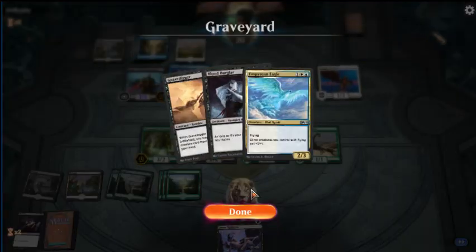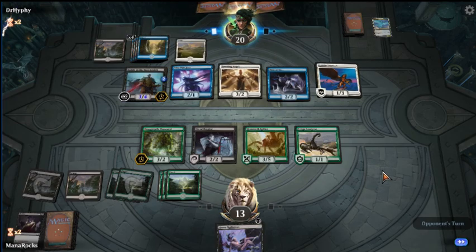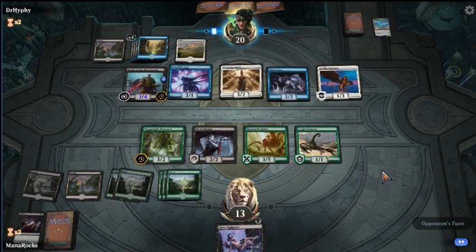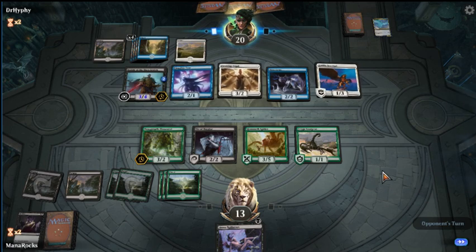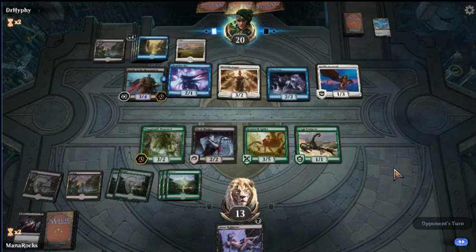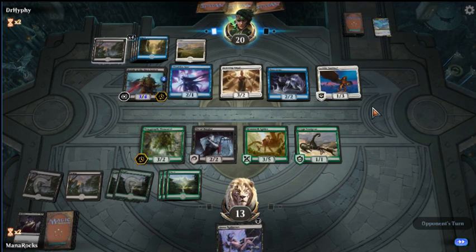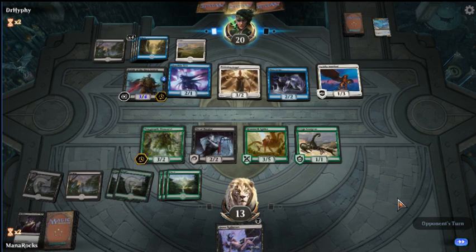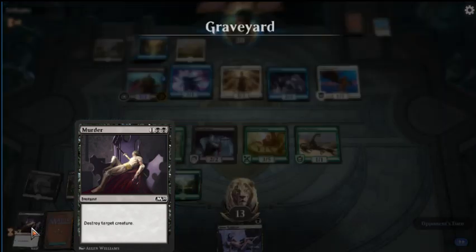No, stop looking at your graveyard. Please don't look at your graveyard, opponent. It's not worth it. Plummet is like a fine draw. All of my removal spells are just like okay. They don't actually get me ahead at all, which is the problem. And I'm very far away from being able to attack the opponent.